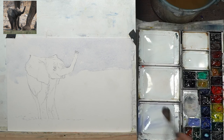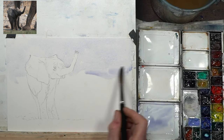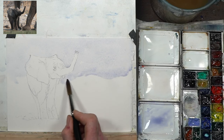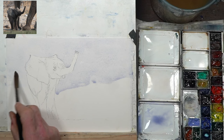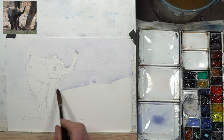I need to mix some more paint. I'm going to do that very quickly. Now it will probably be a slightly different mix, but I'm not too worried about that. Just going to come down here. The reason I'm isolating the elephant is there's quite a bit of warmer color that I want to put in at some point in the future. So I'm just going to paint this down in isolation.